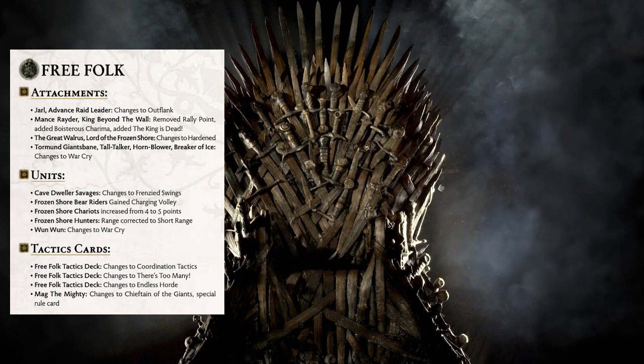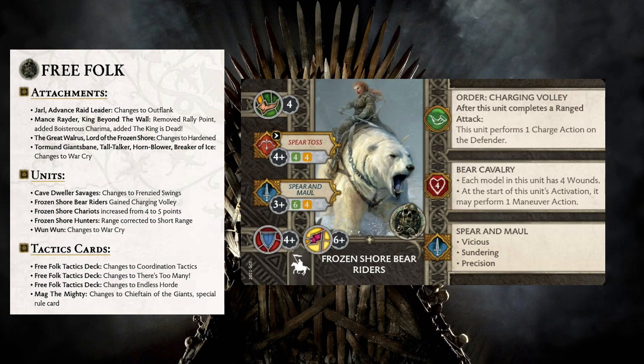The next unit change we have is to the Frozen Shore Bear Riders. They gained the rule Charging Volley. Charging Volley is an order that states after this unit completes a ranged attack, this unit performs one charge action on the defender. This is huge, massive. I love the Frozen Shore Bear Riders.